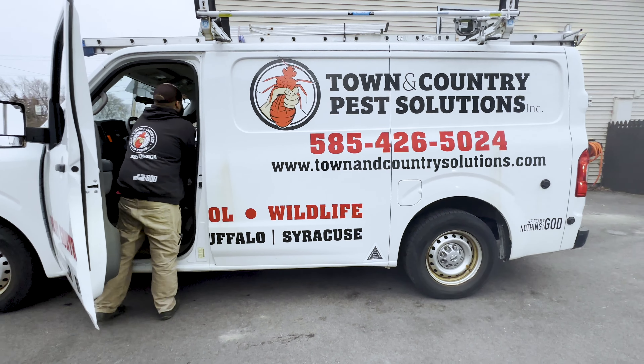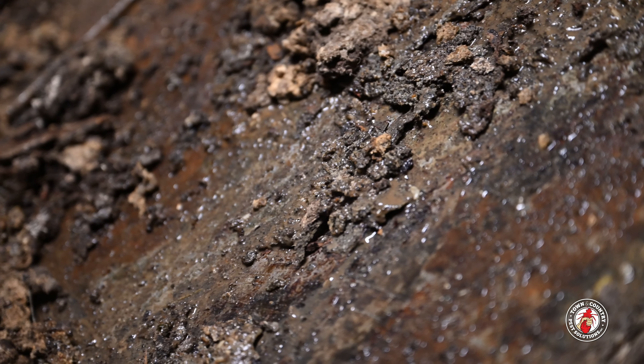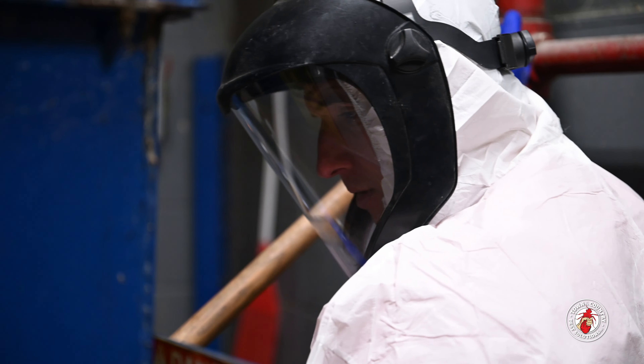You probably don't think about what happens to your trash once it's thrown away, but it's easy to imagine that close to 100 apartments worth of trash all going through the same garbage chute would require a team effort and some high-powered equipment to clean up. We tagged along with the crew to see what goes into deep cleaning 11 floors of filth and to find out why a pest control company would take on the task.